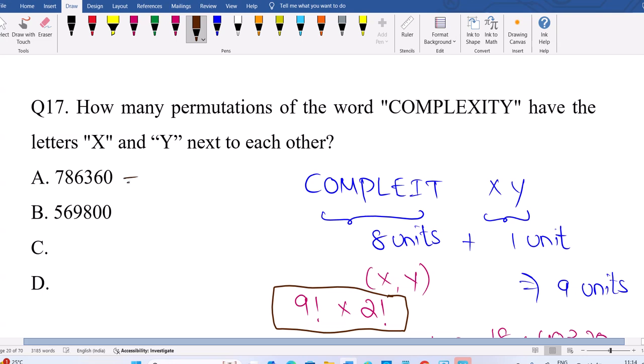Now see the sum of digits. What is the sum of digits here? 6 plus 3 is 9. Don't calculate, waste. 15 plus 6, 21. This is not divisible by 9. Waste. This is not the option. 9 is divisible by 9. Waste. Don't calculate. 5 plus 6, 11. 11 plus 8, 19. 19 is not divisible by 9. This is waste.